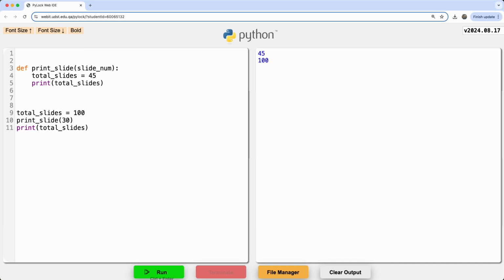But we do have to be aware of that little quirk right here: if you try to modify a variable without global, you're modifying the local one. If you try to read it, it works perfectly fine. So when this runs, the first print statement is right here. What gets printed? 100, okay? Even though I haven't declared it as global, we still have access to it. So you have to know the difference between that.